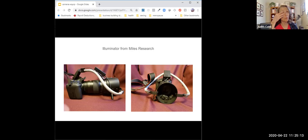And you need to have room to get in there to have them do this or something like that to hold their eye open, right? So for those of you on Instagram, when you've got younger and older clientele, you may need to coach them to be able to do this so that you can see their whole iris for the image.